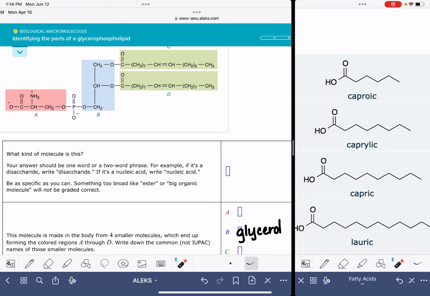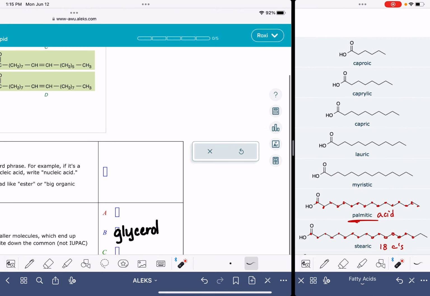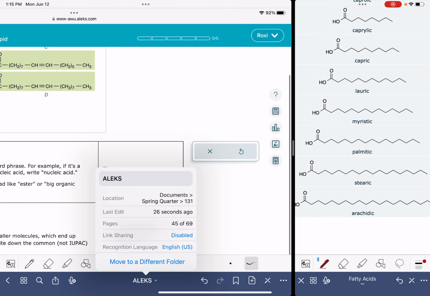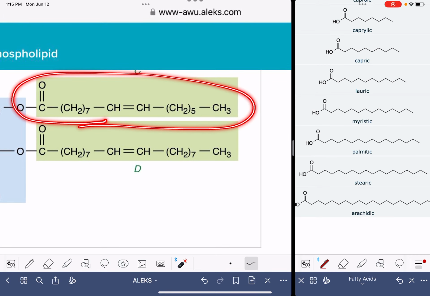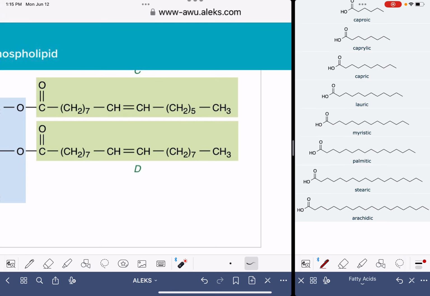Now, there are also 2 fatty acids in each glycerophospholipid, and you're going to identify those 2 fatty acids using ALEKS's data table of fatty acids. If you go over here to this part of ALEKS, you can pull open a data table. I actually have the data table up here on this side, so we can use it as a reference. What we're doing is looking for a fatty acid that matches this particular structure in terms of its carbon skeleton. It's going to be a little bit tricky because this is in condensed notation and the ALEKS data table, as you can see, is all in line notation, but we'll be able to figure it out.